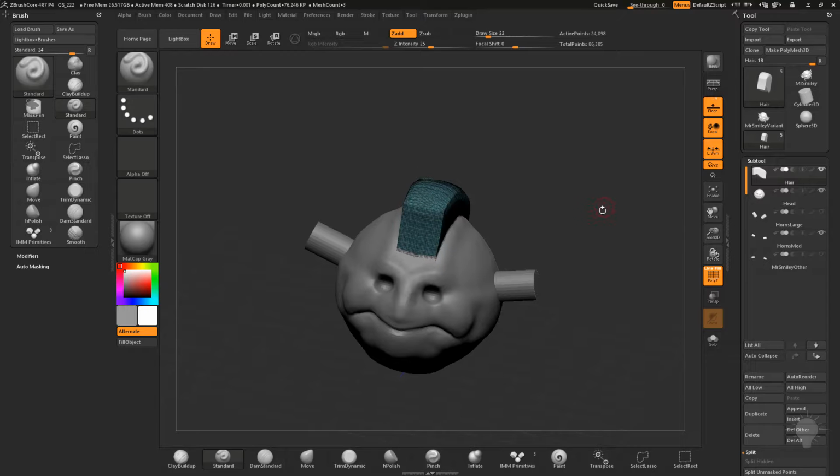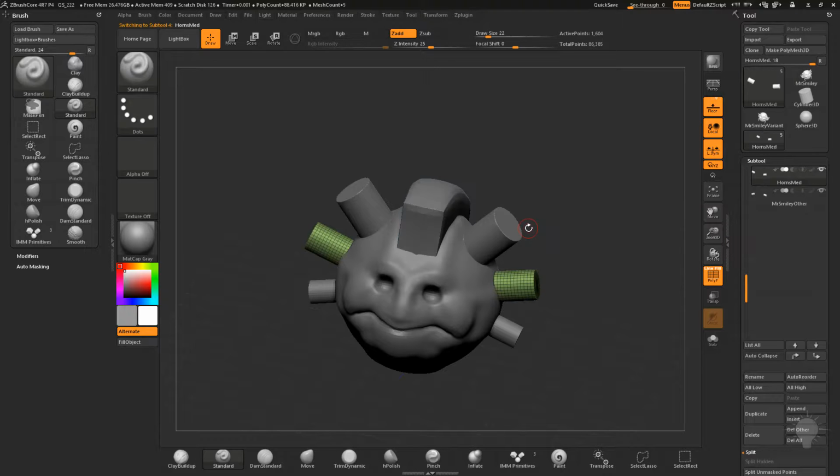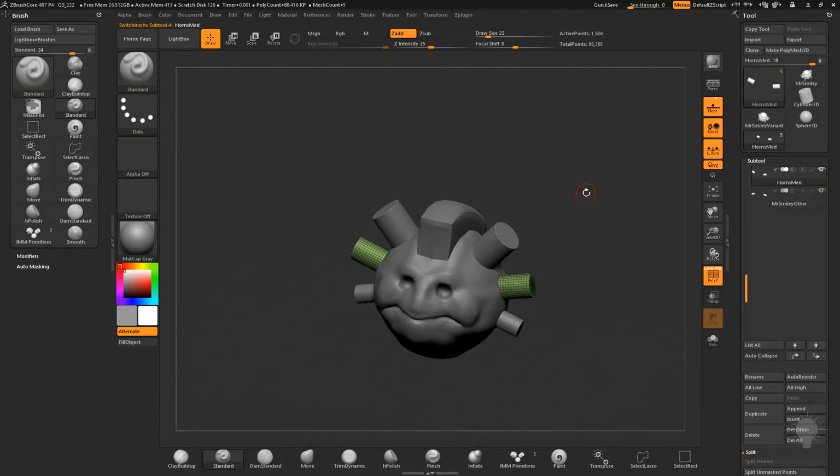Or I need to actually select it, so, well, I should have done that. Let's see, N, H, M should select horns medium. I wonder why it doesn't. N, H. If I tap it, it selects it, but if I type in the letter, it doesn't. I think that's a bug. But that's generally the functionality that it should have.